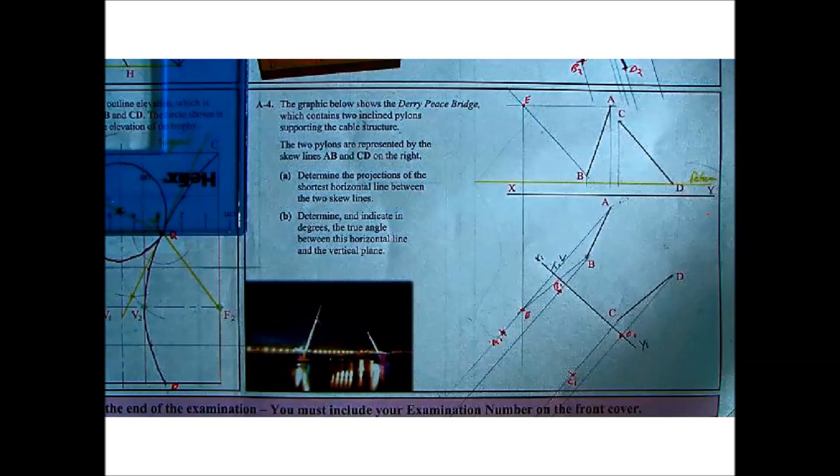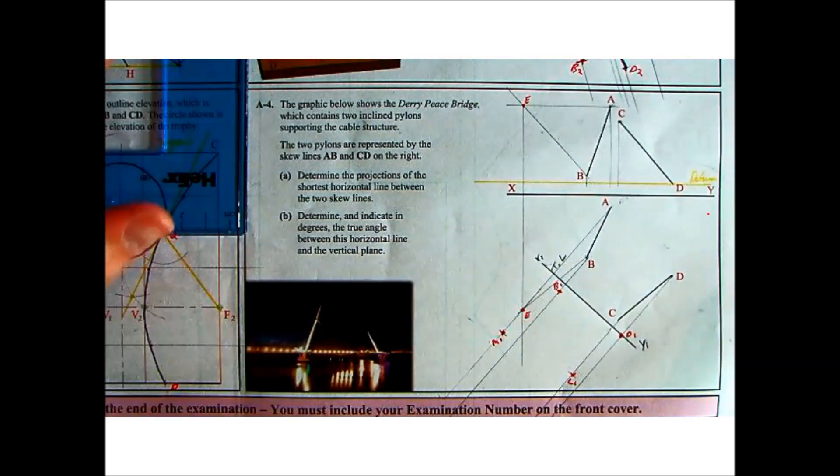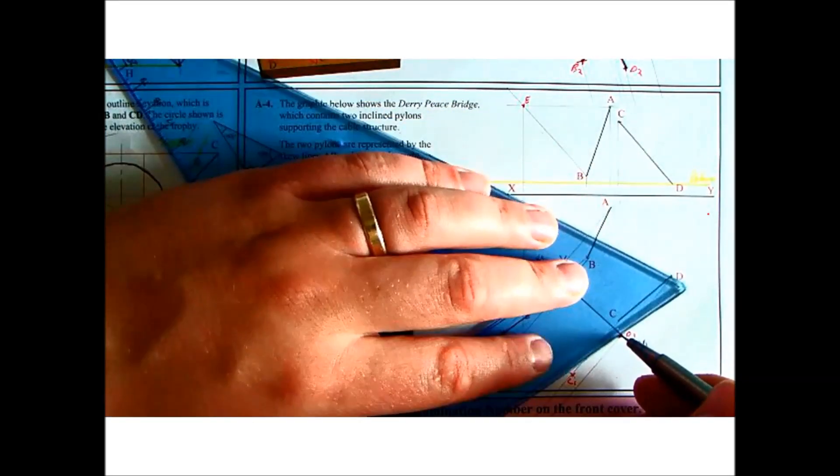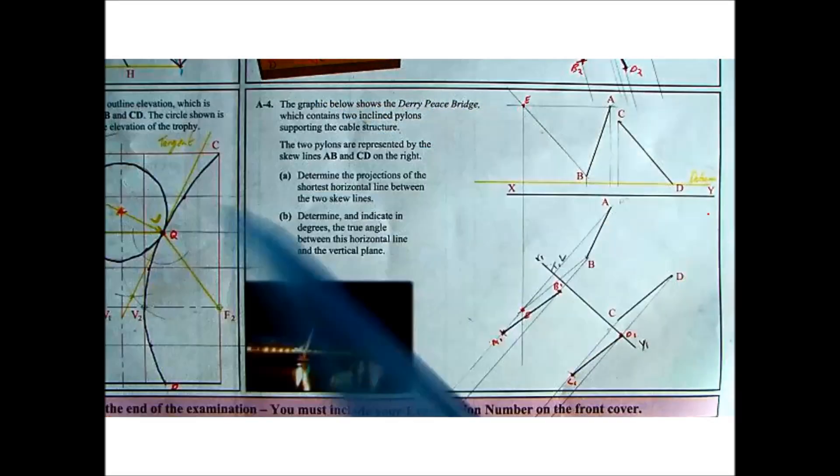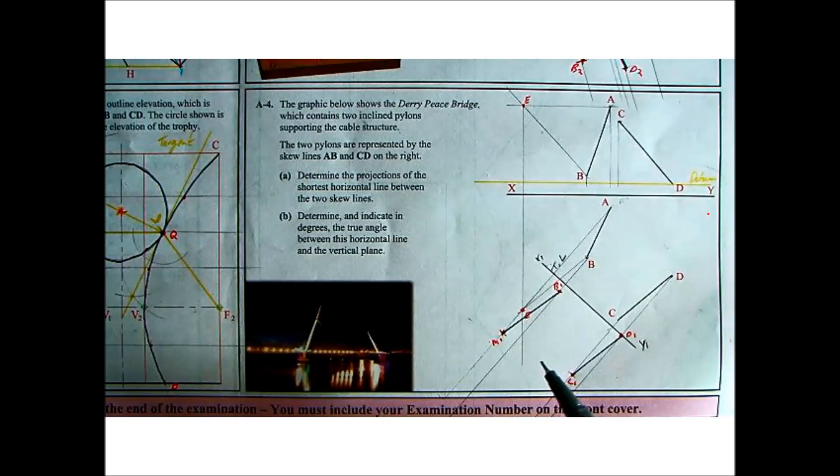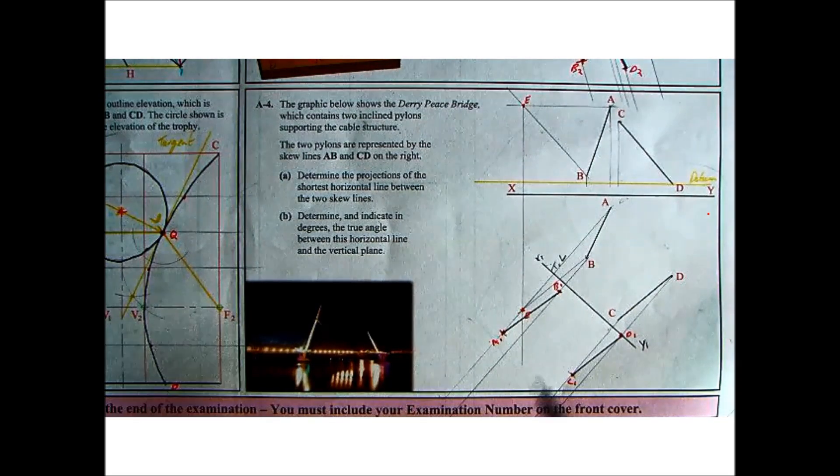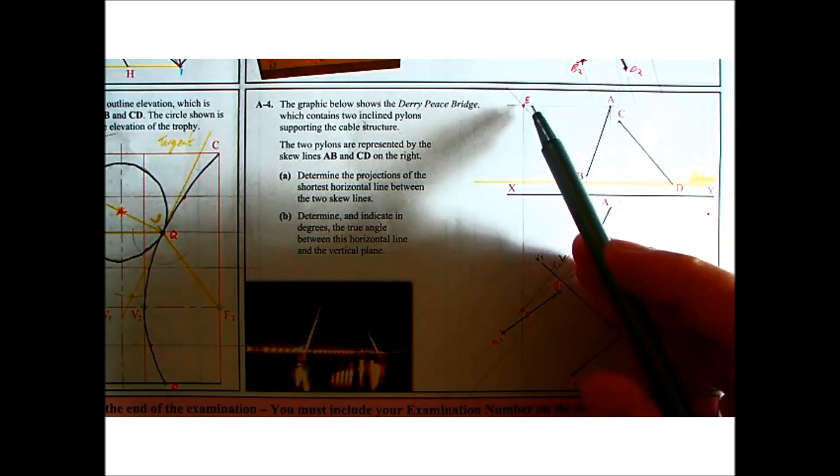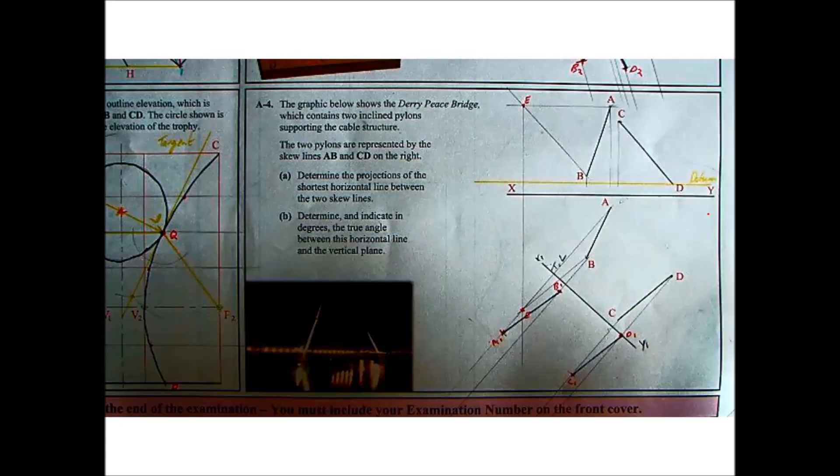So that means point D1 is on the X1, Y1. I'll just bring this all straight down to the datum line just so I get an accurate height. Now that's your skew lines again, so we can draw them in strong. Now for skew lines with this section on, you only need your A, B and C, D original points. Point E in the elevation plan, that was just to find the true length. After that, you ignore it.